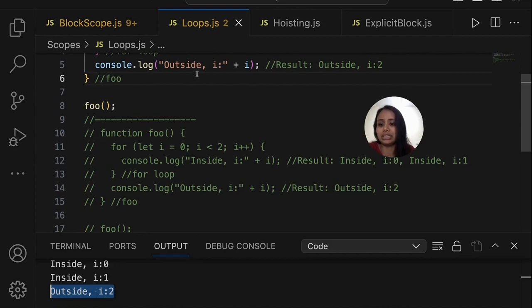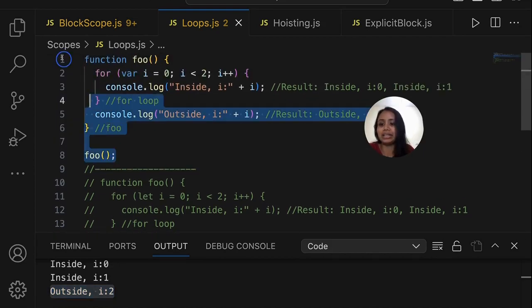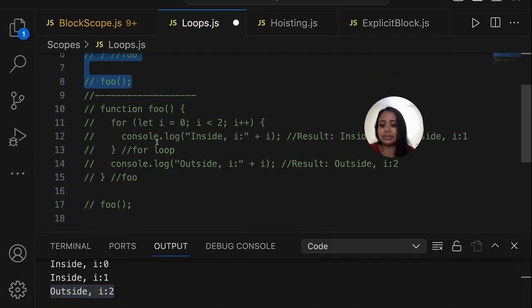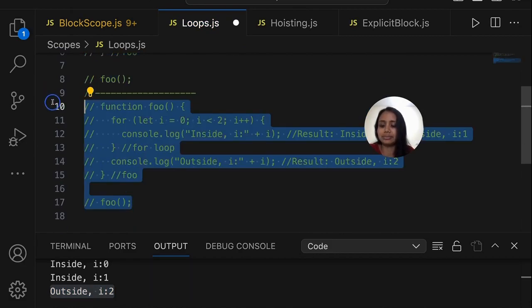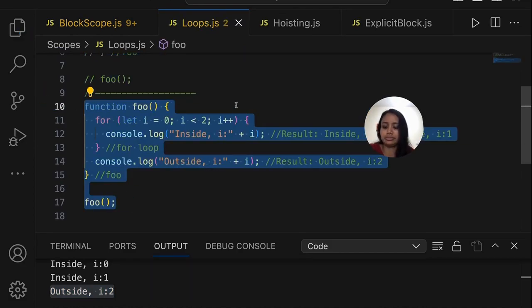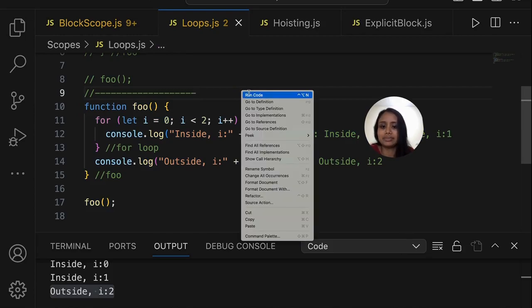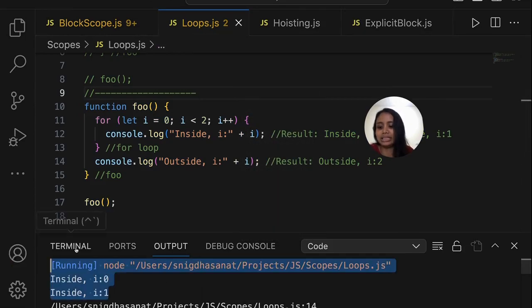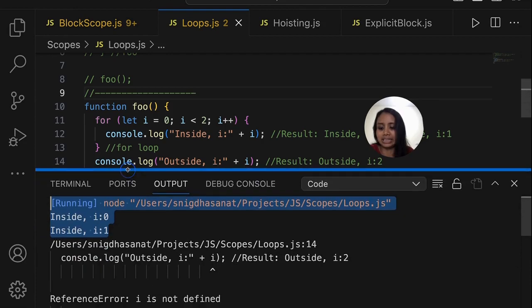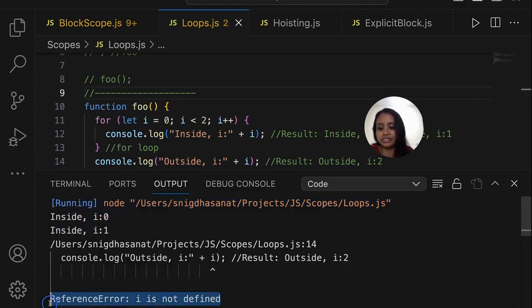But if we declare the same thing using the let keyword like this and run it, inside it's able to access as expected, but as soon as we try to access it outside the for block from the function scope, a reference error is thrown.